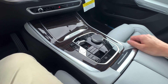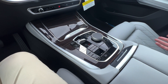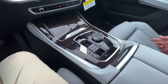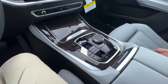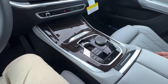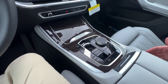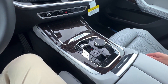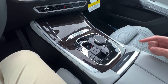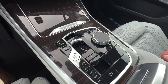The shifter is gone. You have this little fob piece brought over from the X7 and our other vehicles - the 7 Series, 3 Series has it, the 2024 4 Series will now have it, and the 2 Series has it. We are clearly going in the direction of not having a shifter. There's a new park button down there because the park used to be on the shifter, which is now gone.